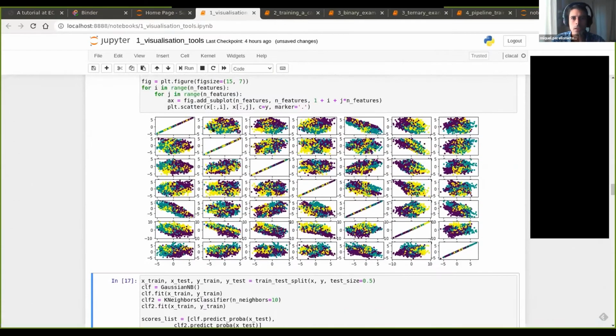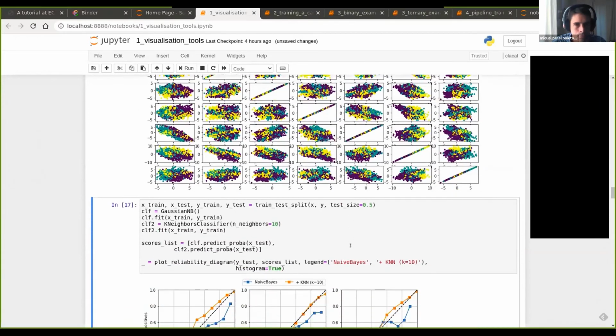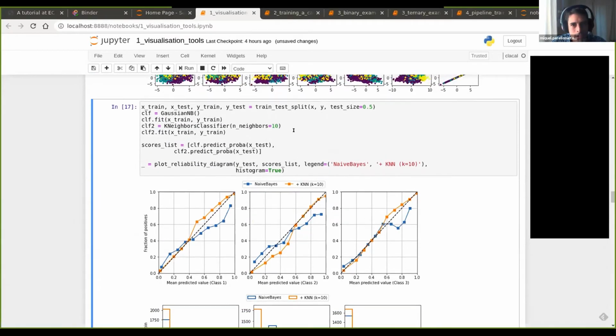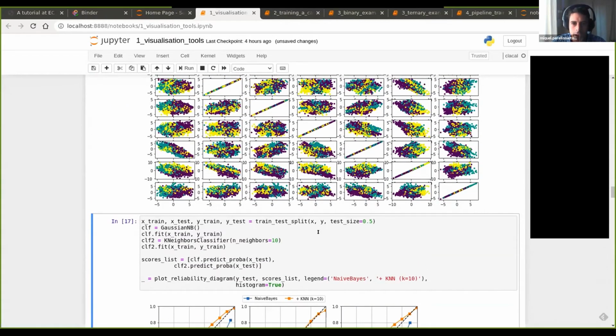This is just a plot of each feature against each other feature. Now it's difficult to show the reliability diagram directly for a multi-class problem.